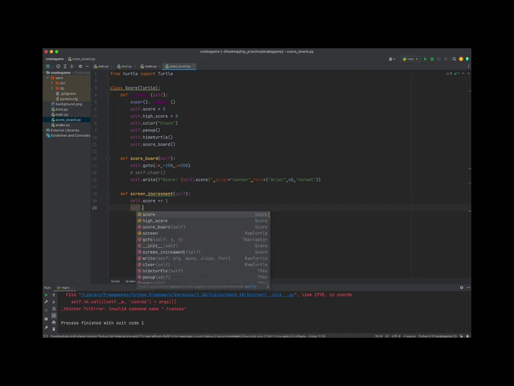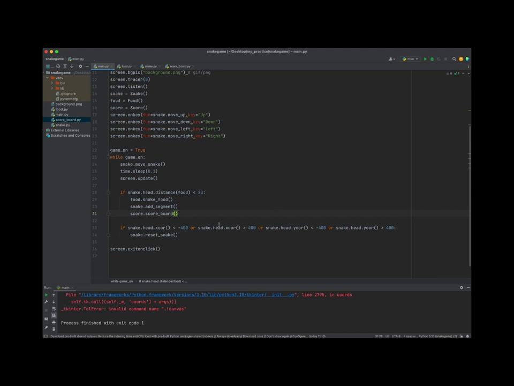So self dot scoreboard, scoreboard. Then here I should call self dot scoreboard. No, sorry, self dot increment score, increase score.